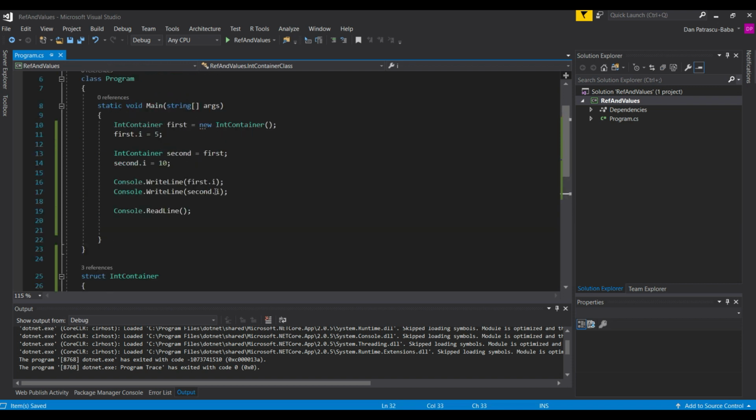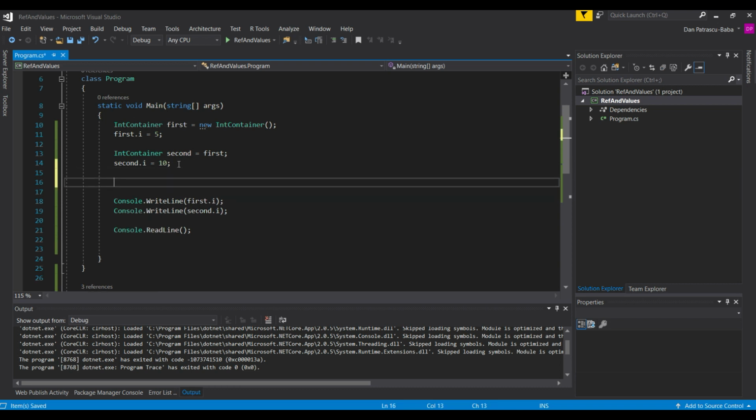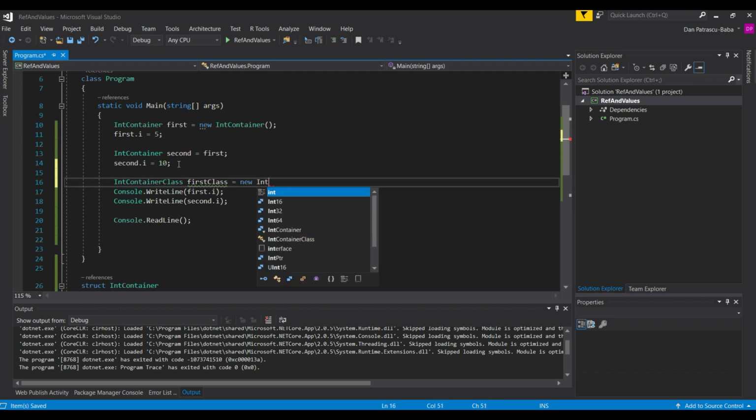Now we already have the information that we already did here, and I just want to build on this, and let's also create a new variable of type int container class. Let's name it first class, and it will be equal to a new int container class.